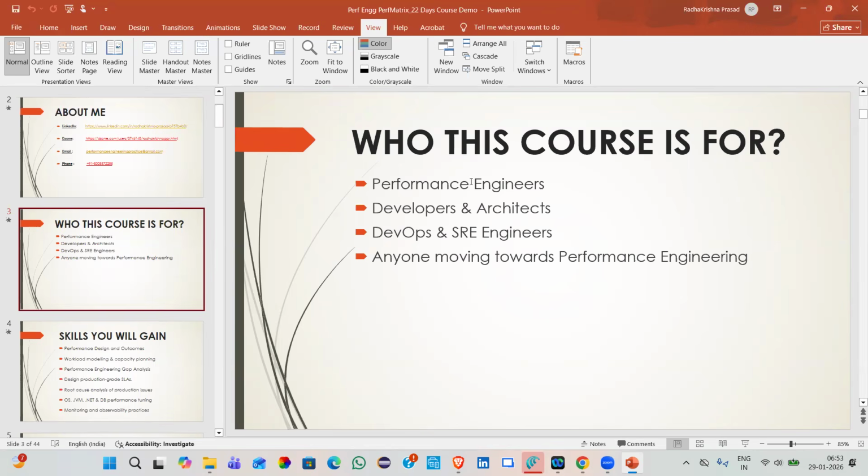And coming to the type of application that you're using, be it Java, be it .NET, or you have different things. Let's say you have React as a front end, you have REST APIs, you have messaging queues.